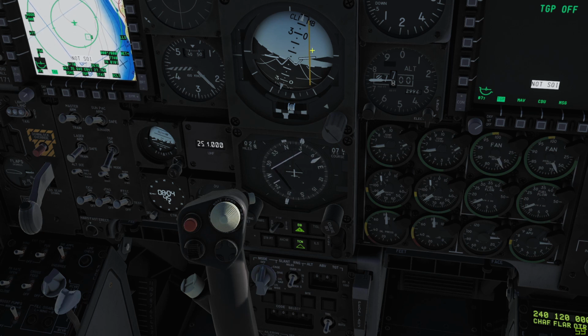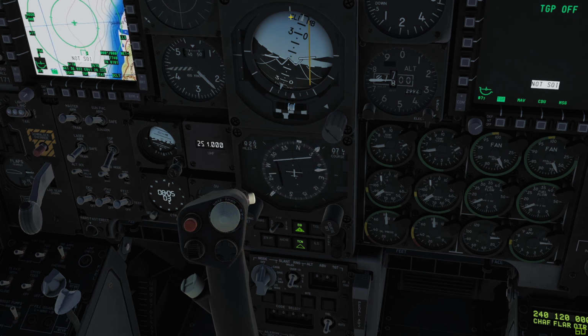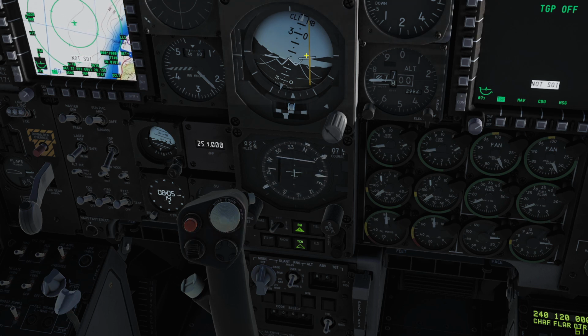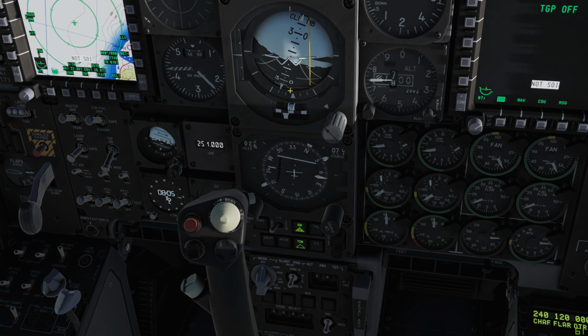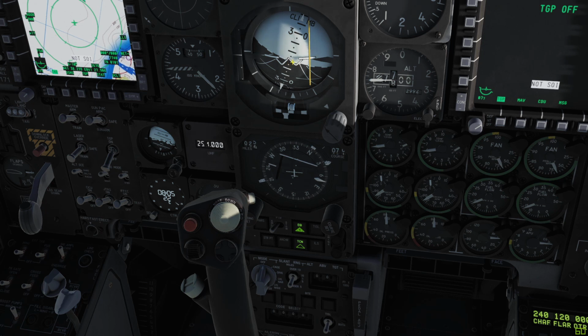And then with that, we will use this display here to get us onto the glide slope. So how we'll do that is, you can see we've got one yellow bar here, a vertical bar. We're essentially using two bars, one horizontal and one vertical, both of them yellow, to keep us on the glide slope and get us directly lined up with the runway and on the right descent rate to touch down safely. What we want to do is keep the vertical yellow line and the horizontal yellow line centered in the middle of this display, and that will mean that we are directly in line with the runway.